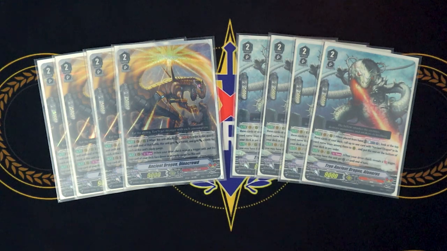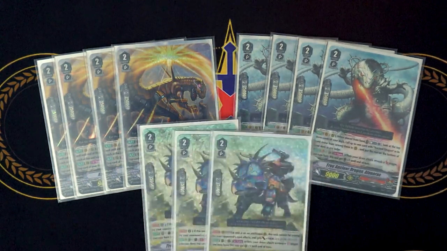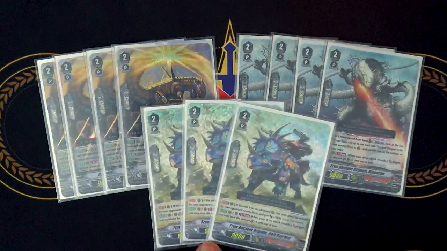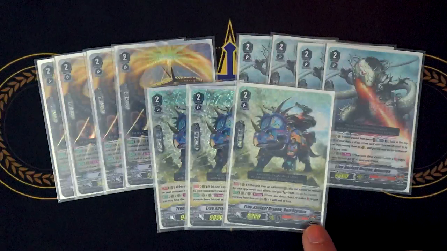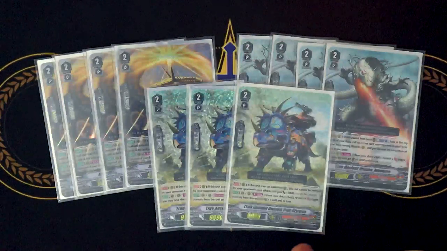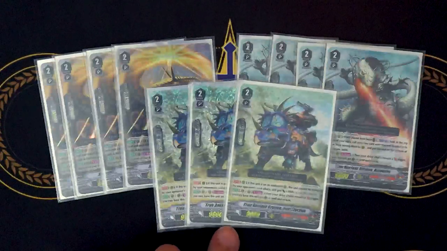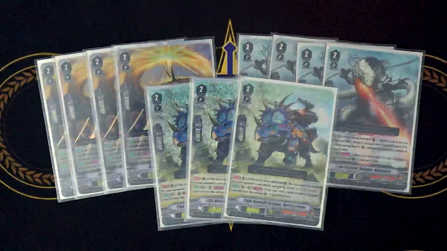Lastly, for our grade twos, I am running three copies of True Ancient Dragon, Heft Styrico. Styrico's skill is when this is on an additional rearguard circle, it gets 5k and it cannot be retired by opponent's card effects, so that's nice. It's kind of just sitting there. And the second skill is when you drive check a front, it gets an extra crit.